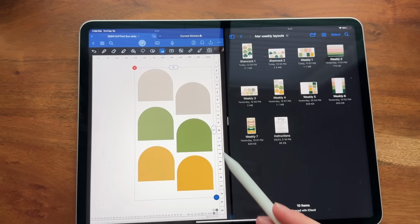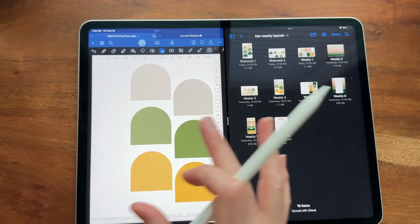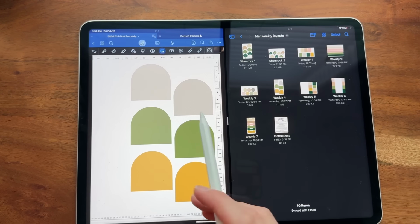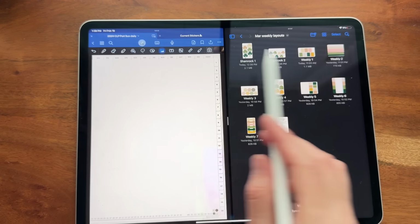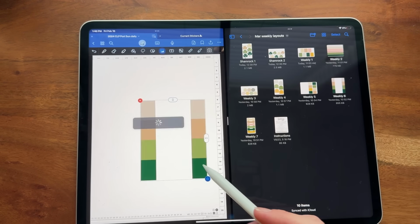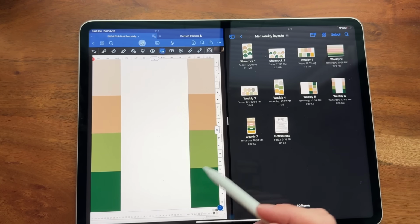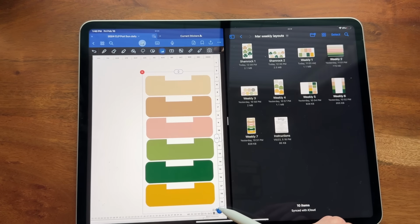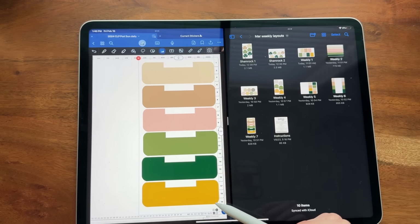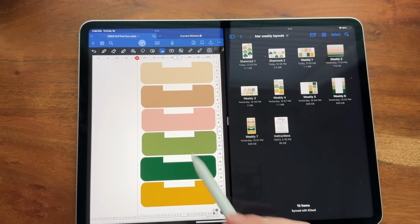So you definitely have options to make it what you want it to be. But we've made it to where they're a play on colors and tones. So the right side gets darker than the left side. So we have the arches, we have the rectangles, we have the sides, which I love, and it's more of a muted color pack. So I love that you can use any color on top of that one. And then we have ones that have every color that's in the kit. So like this one here is really fun, and I love how it kind of gets darker down here at the bottom.